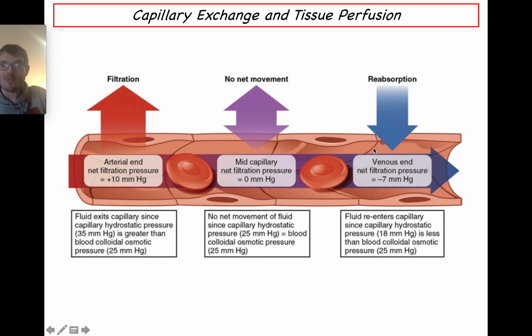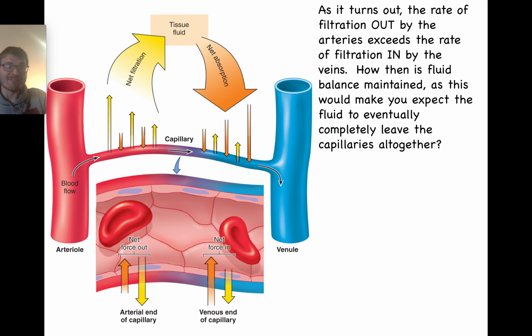Once you get more to the venule side, as the pressure drops, you'll notice that we flip things. Now the pressure outside the vessel is higher than the pressure inside the vessel, and that's going to direct materials to move from the interstitial fluid to the inside of the vessel. So this is actually kind of interesting, and it should make some sense. We said that for a capillary bed, we are trying to accomplish 2 things. We are trying to deliver nutrients, deliver oxygen, but we're also picking up waste products that need to be taken away.